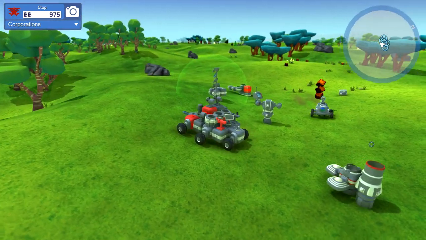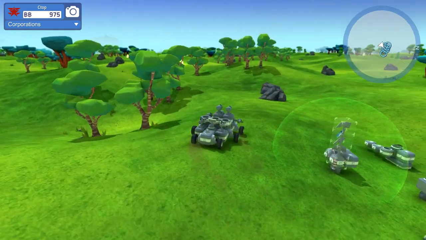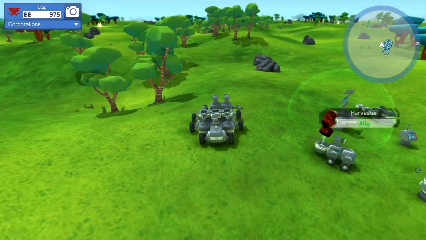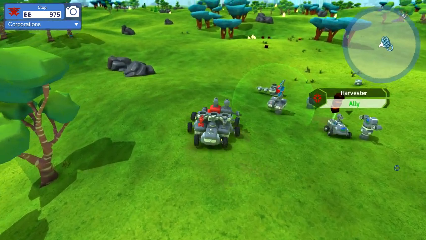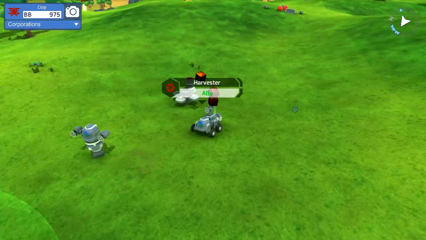Let's see. So he's got the wood. Take over here. Over here. You're so close. You're so very close. Nope. Over. Almost there, buddy. Okay, let's take him back over there.